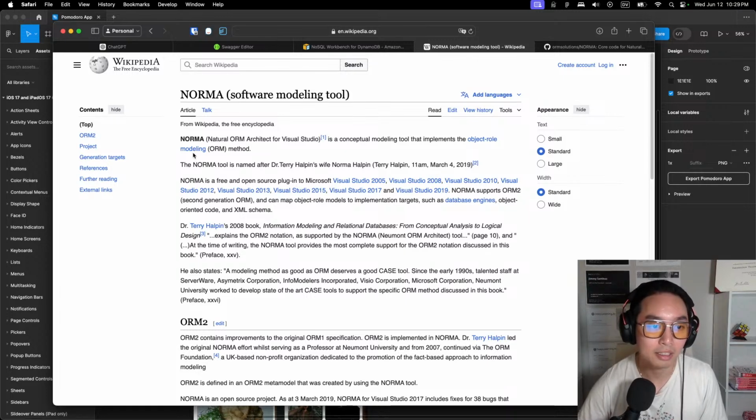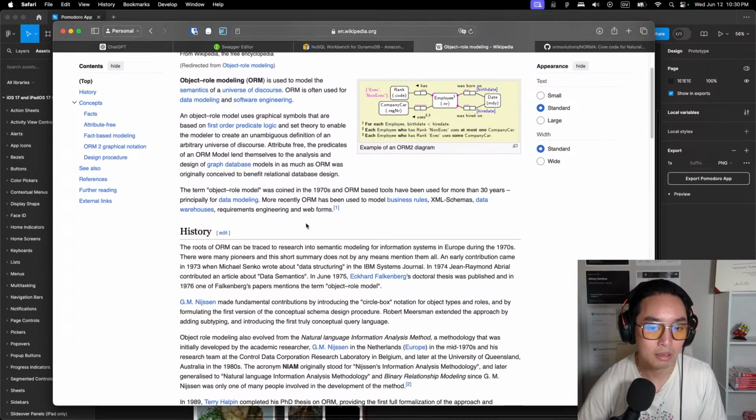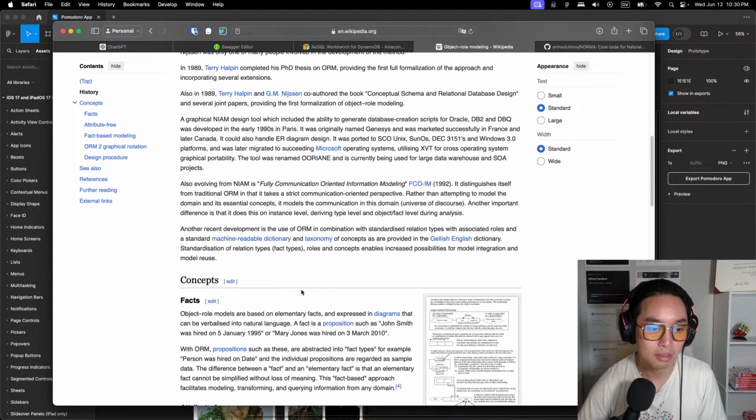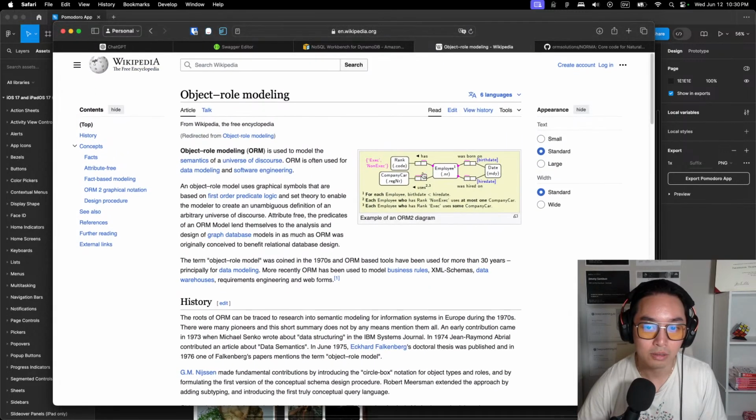Object role modeling, not object relationship mapping. That's why, object role modeling. And it basically looks like that. I should practice some of that again. And I think ORM, wasn't this also by Professor Halpin? No, it's... Check it out, machine readable dictionary. That'd be cool. I should practice using this again, because this, from my understanding, was one of the most accurate ways to diagram out stuff.